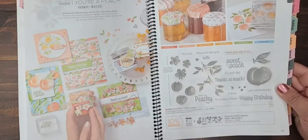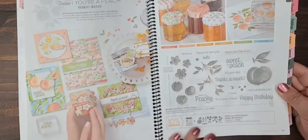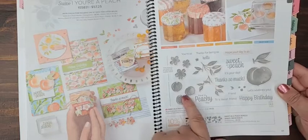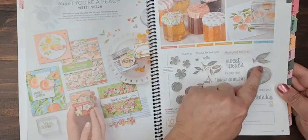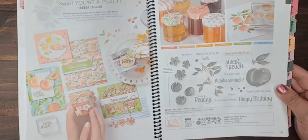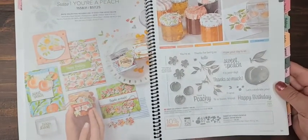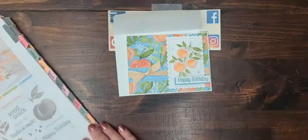I love the distinctive stamping. It's two-step as well. Well, sort of two-step. It has layers that go together anyway. This goes on here, the flower blooms, the peach and the stem. Anyway, it's just as cute as it can possibly be, and the colors are so pretty. So I'm going to be using a lot of the products in the suite today.